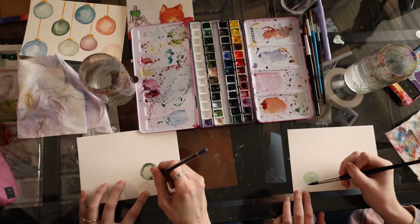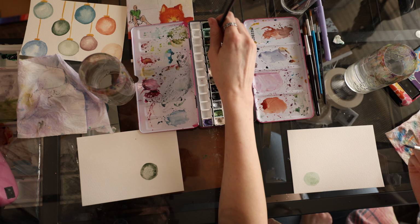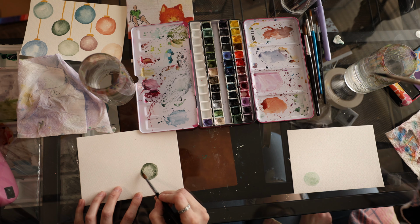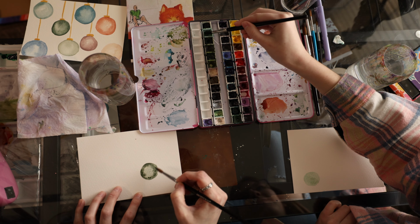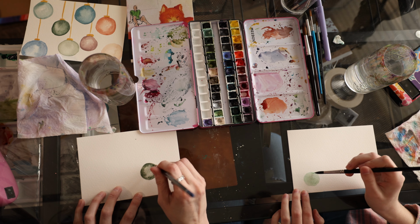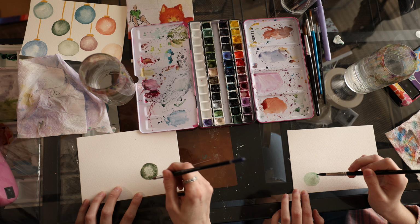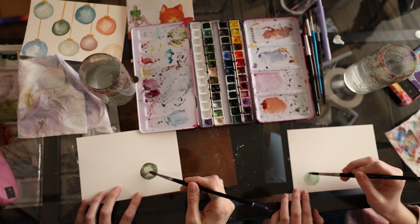You said something about edges. What did you say? No, so after you have your first layer down, get a bunch of whatever paint you have, and you're going to tap darker paint on the edge of your ball, your ornament, your circle. See? Get some darker paint and just add it on in there.